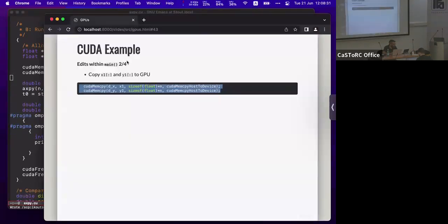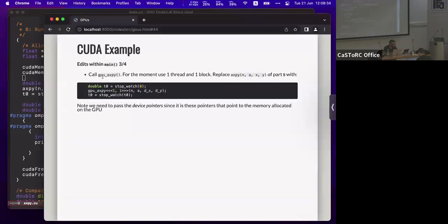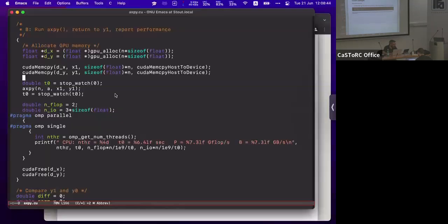Good. Now there's one more thing. And we want to also call the kernel. We still have here the old CPU function, right? So now we will, of course, name it what we name the GPU function. So GPU AXPY.